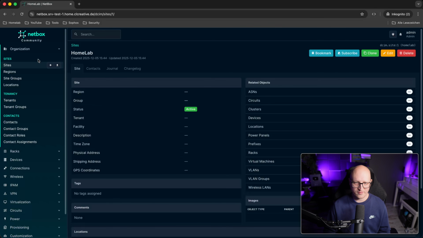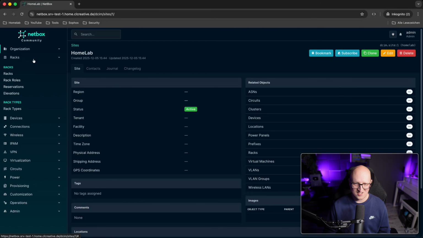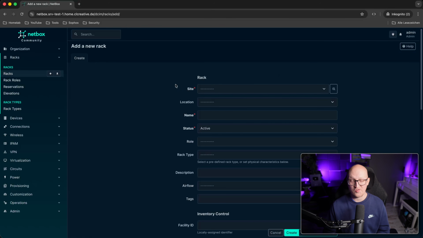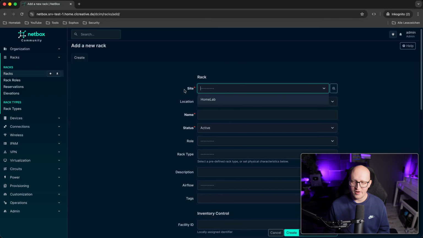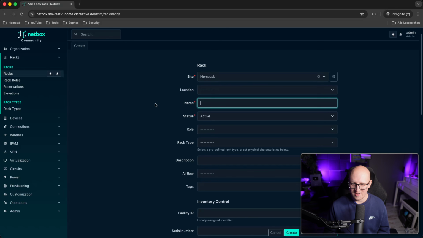And then let's first of all close this organization and go to server racks. So this again is also super cool. In the past, I've created some visual diagrams using Excalidraw, but here you can track different server racks in your environment or customer's environment. Here you can see if I hadn't created a site, I wouldn't have been able to create a server rack before. So select the site, and then I'm just calling this HomeLab server rack.